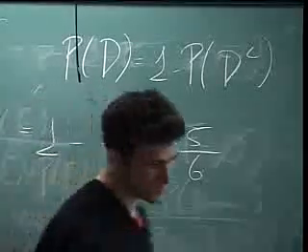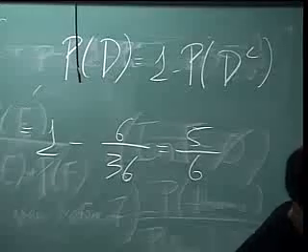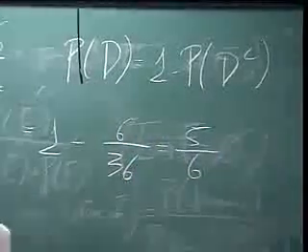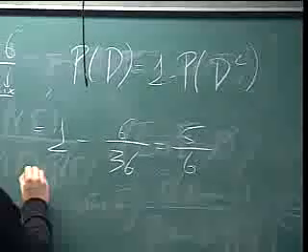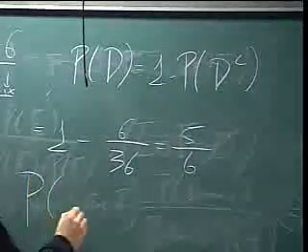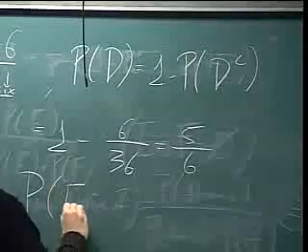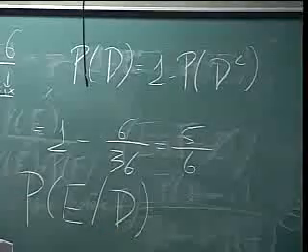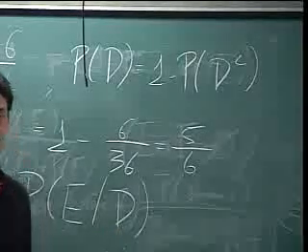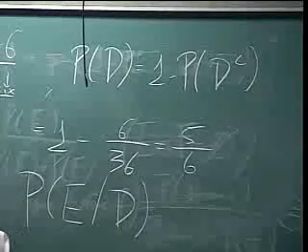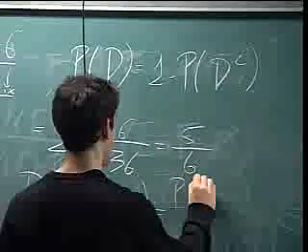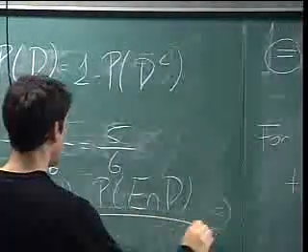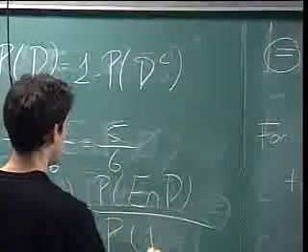And now, if the two faces are different, what is the probability that we get at least one 6? So now we want to calculate the probability of E occurring given that D occurs. Well, again, it's very simple conditional probability. We just write this as the probability of the intersection of the two events divided by the probability of the event that we are conditioning on.